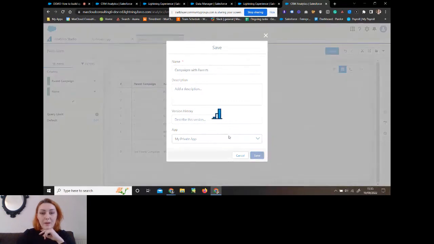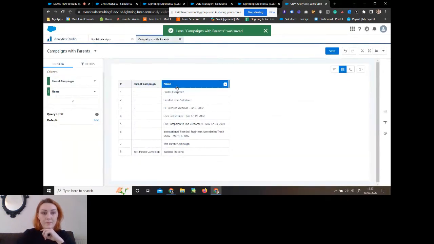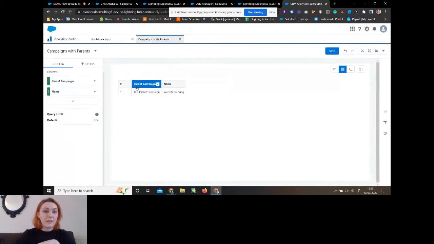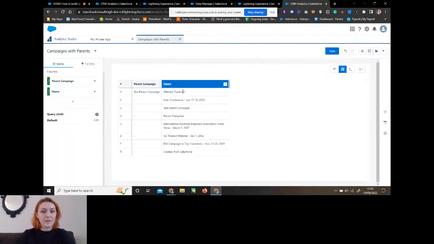And just save that to my private app. And then if you'd like to filter by the campaign alphabetically, you can just click on parents with campaign ID and it will filter by that view. So you can see the parent campaign at this level and then the child campaign on the right. None of the others actually have a parent campaign because this is the only one with the test one. So they're all showing values of null or a dash.